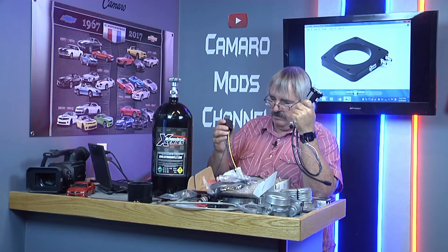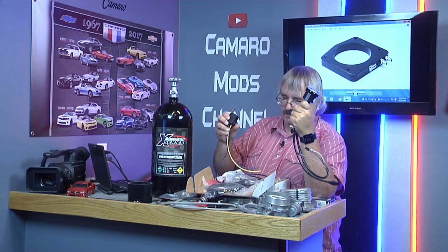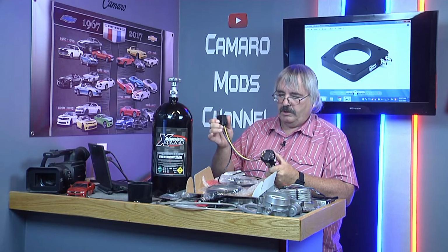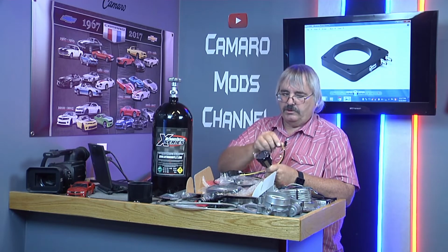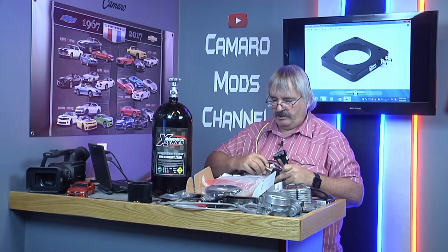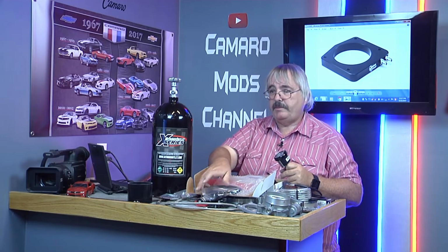Here's your other relay. This connects into that, and this is basically your trigger switch. One connects to your trigger wire, and this other one goes to your solenoids to activate the system. But we'll get into all that later when we get into the wiring. We're just basically going to do the plumbing today.